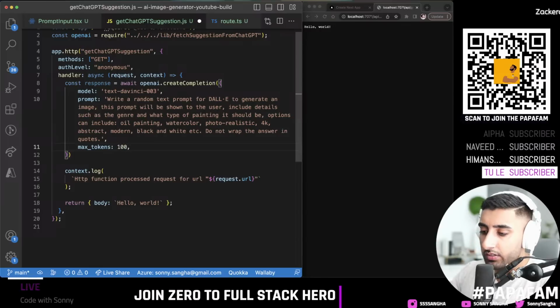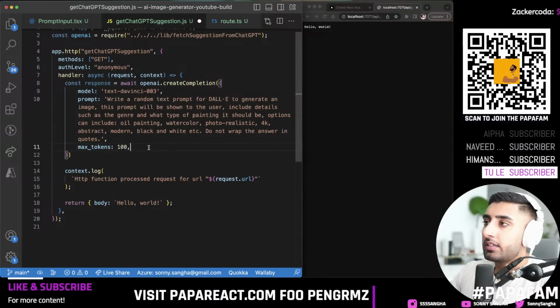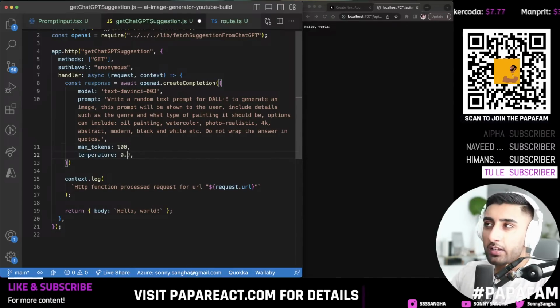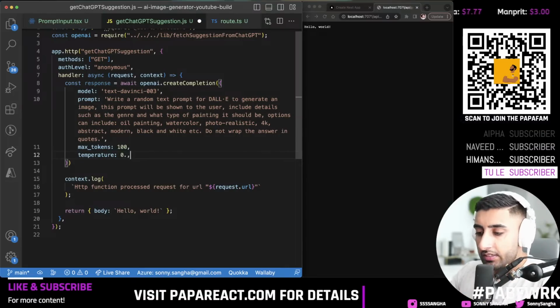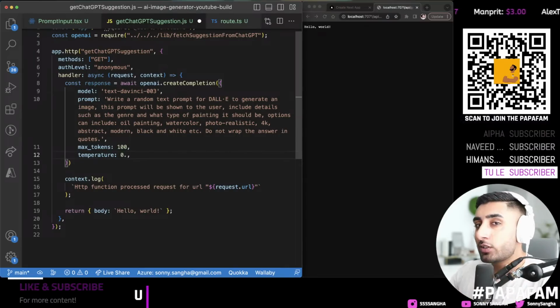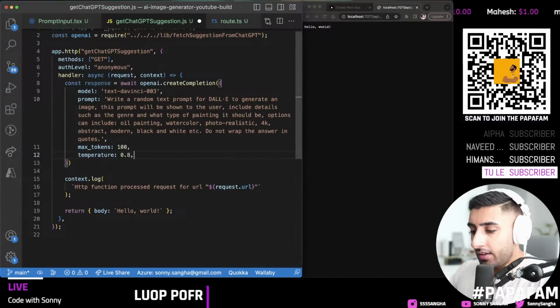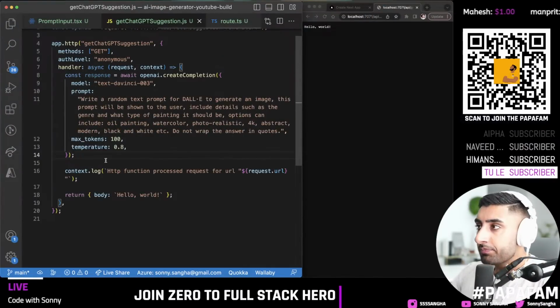The next thing I would say is give it a max tokens. So we're going to give it a max tokens of 100, which means it's going to return an answer of max about 100 tokens. And then the temperature is essentially how random or focused you want it to be. This has to be a number between 0 and 2. If it's like 0.2, it's likely to give you the same answer every single time. If you did something like 2, it's a lot more random, but it's also not focused. So a nice balanced middle ground for me is 0.8, and that's going to give us a really nice answer, okay?